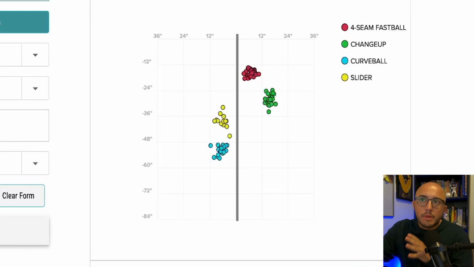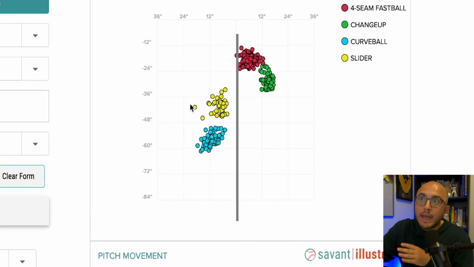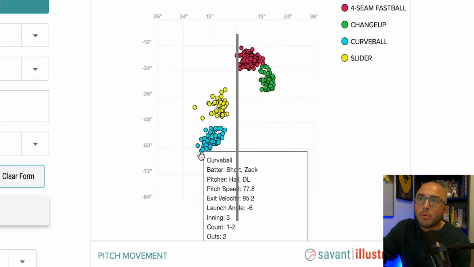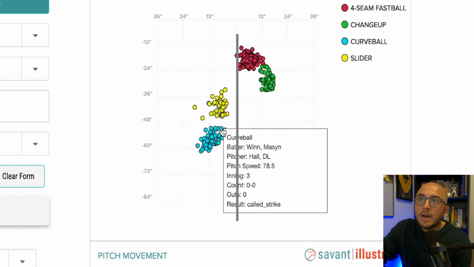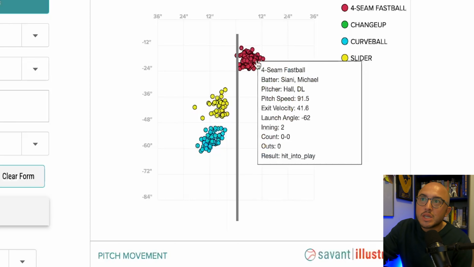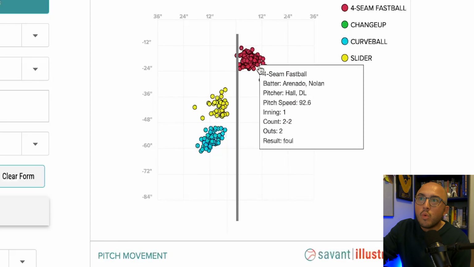Well, let me add some context by taking a peek at what April looked like for DL Hall. And you see what we're talking about, the lack of consistency. Let me stop here and say, there are obviously a lot more pitches here, to say the least, than just one start of 92 pitches, versus his first 328 pitches as a Brewer. But instantly you see the size of the fastball blot, and then the curveball has a lot of different movement. He had some that he really snapped down low with a lot of horizontal. He had some that he kind of spun up high here that didn't really do much. The other thing that worries me is how close some of these changeups are to blending with these fastballs.